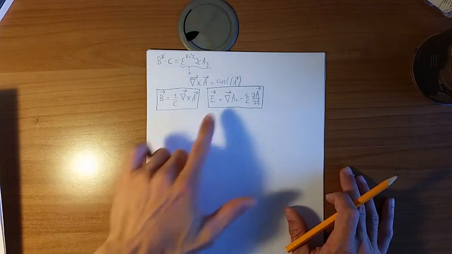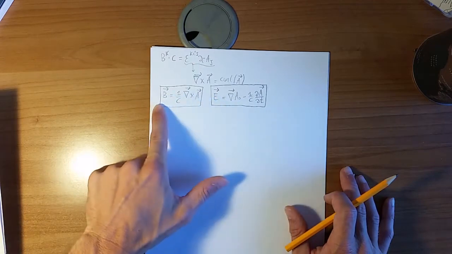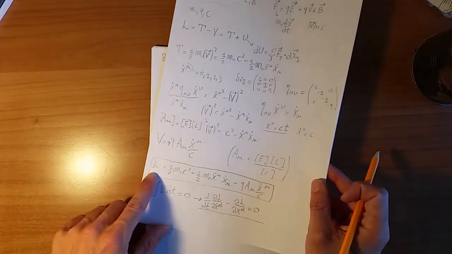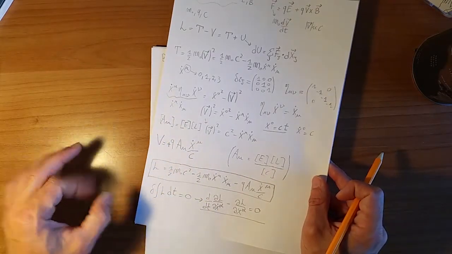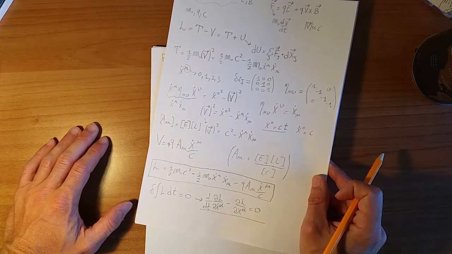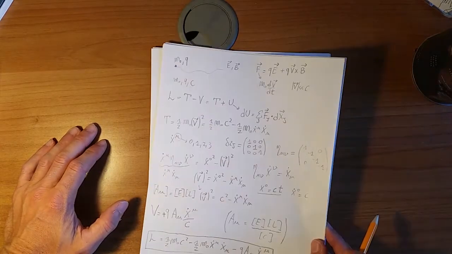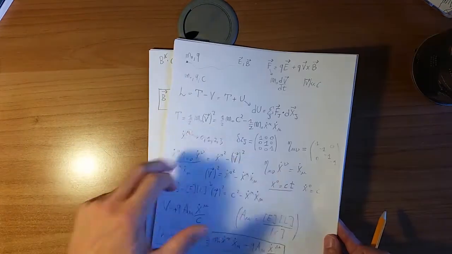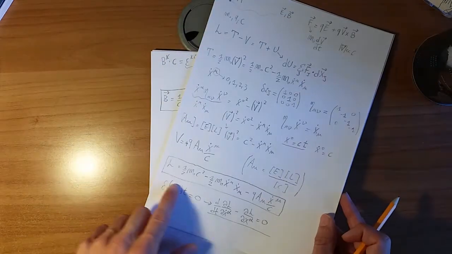Before proceeding further with the discussion of the relation between the electric field and the magnetic field, I would like to go back just a little bit and talk about the Lagrangian. In relativistic mechanics, we were analyzing the problem of a particle in an electromagnetic field. And we said at the very beginning that in order to analyze the problem, we would consider a particle with a velocity which is small compared with the speed of light, because we started from this expression from the kinetic energy and from the Lagrangian, and then we derived this expression.